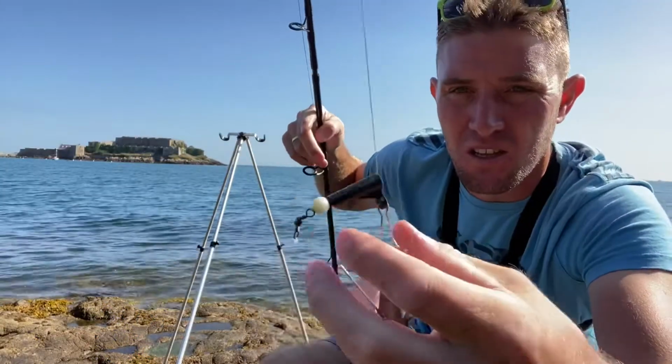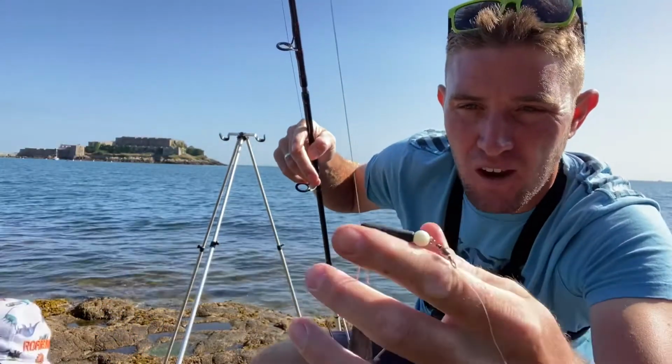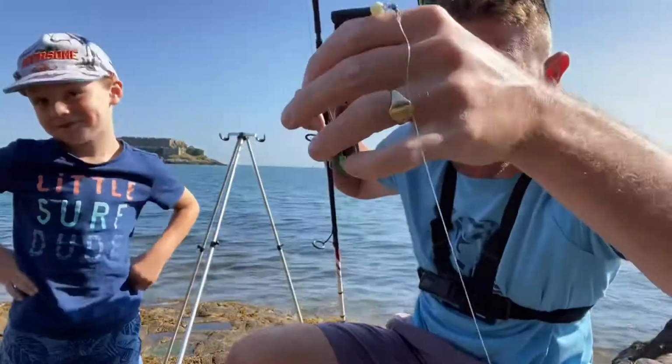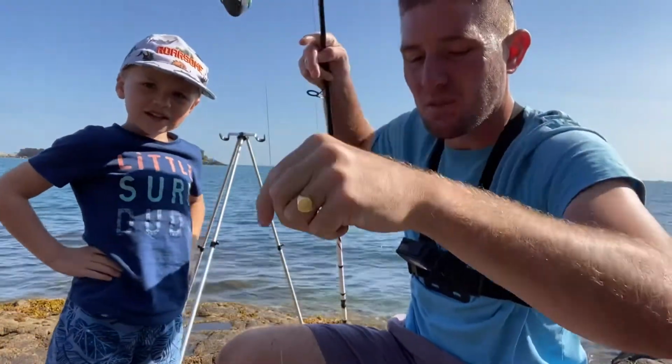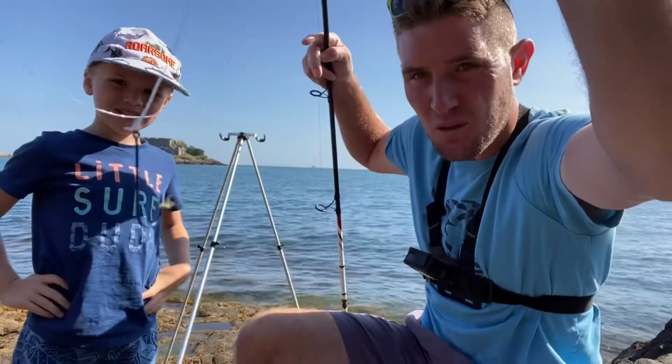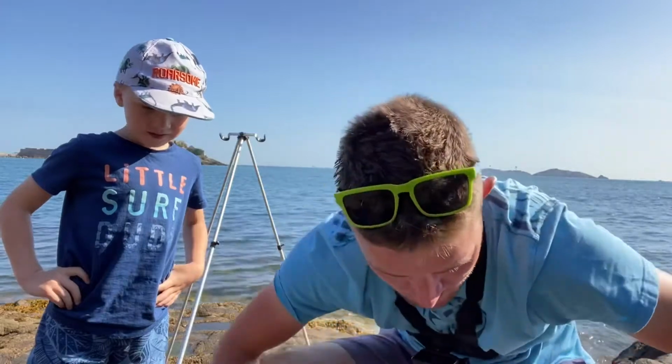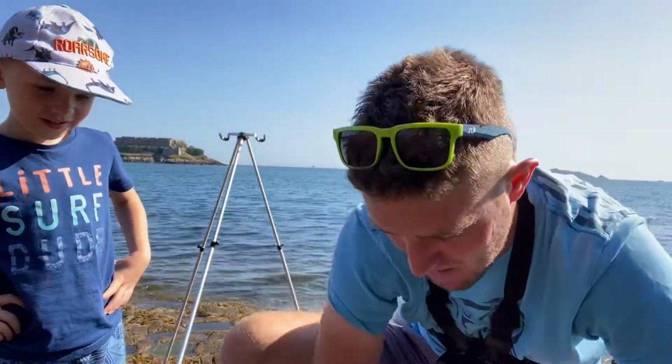Yeah. So we're gonna settle the rod now, guys, and I'll get back to you when we're all ready to go. So guys, we're gonna be using a simple rig. It's got the boom, the swivel, your trace line, 20-pound fluorocarbon line. We've got a 2/0 Aberdeen hook.